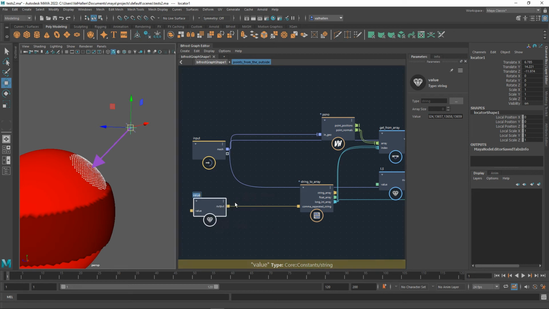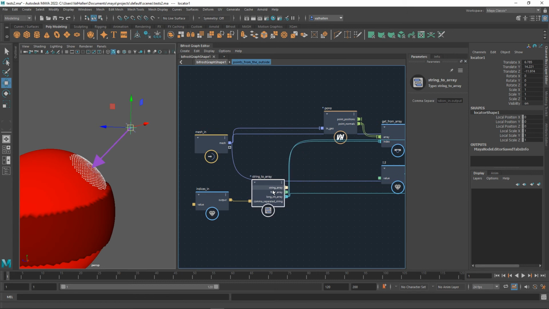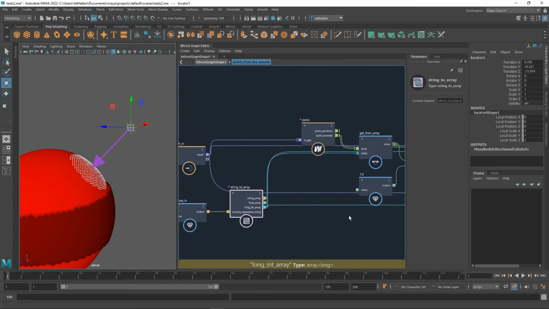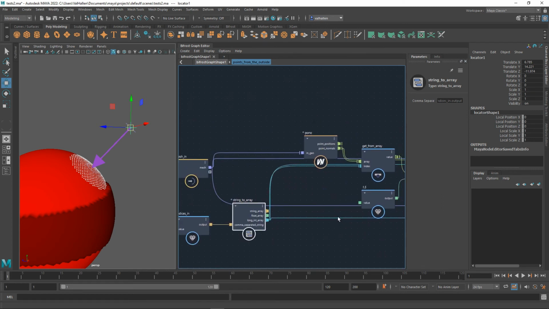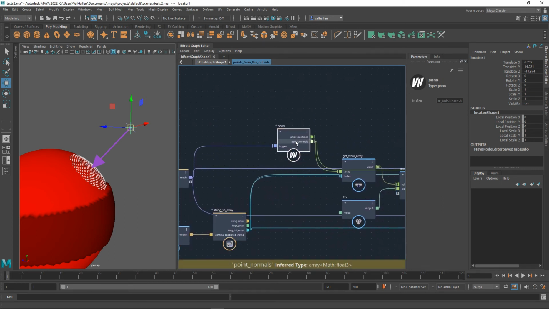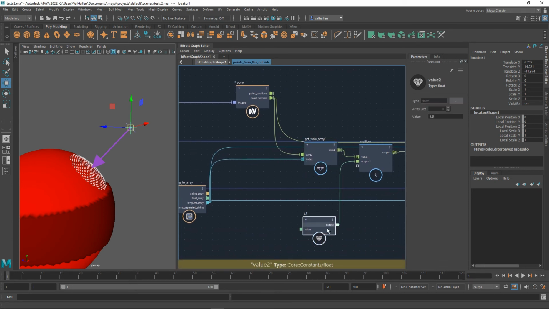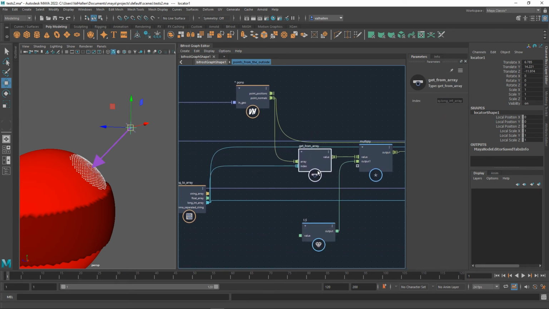And I'm going to just change that to indices in, and this can be mesh. So with these two, we've pretty much got where we want. The first thing we did is we changed the string coming in into an array, and I knew we were going to need the long int because we were going to be doing things back down here with normals, and most of the array work in Bifrost wants long ints, so yeah, real happy to use it.